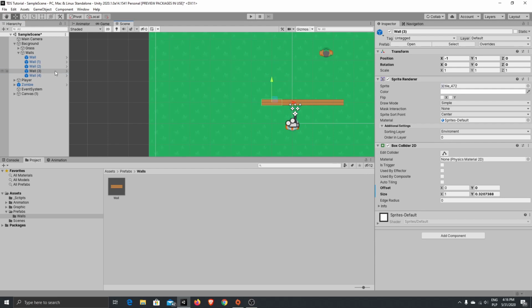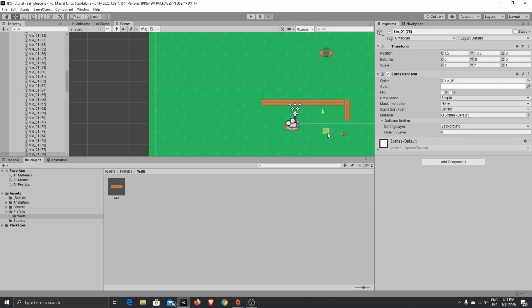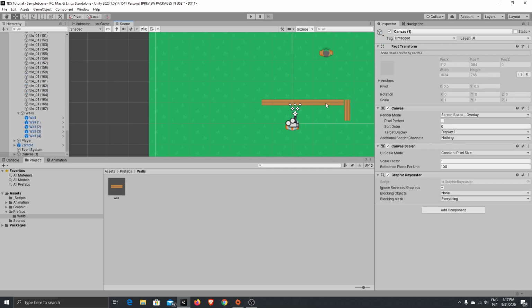Okay, perfect. If you want to create a side wall, we can rotate it by 90 on Z. Why didn't it rotate? Sorry, I just scaled it, not rotated. Let's rotate it. Perfect. And let's move it by 0. Okay, let's do something like that. You can of course adjust it to look like that.